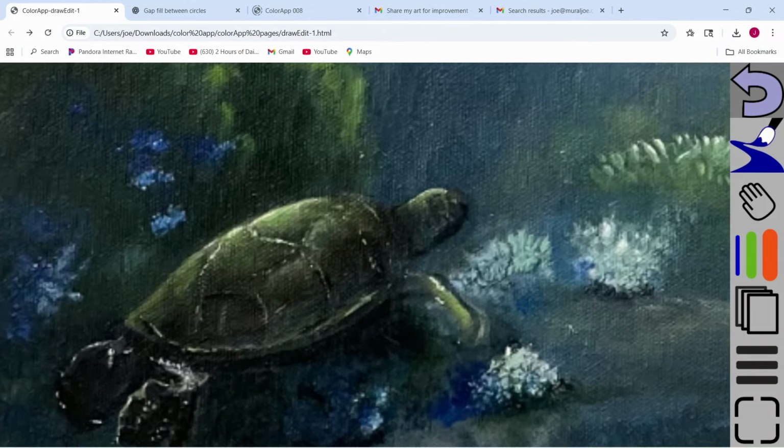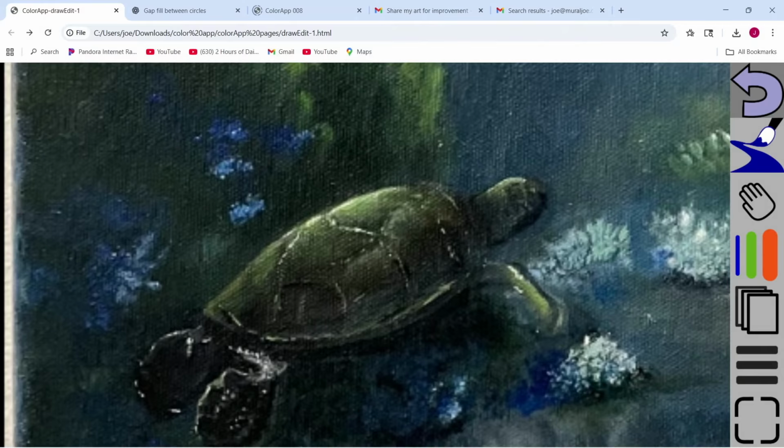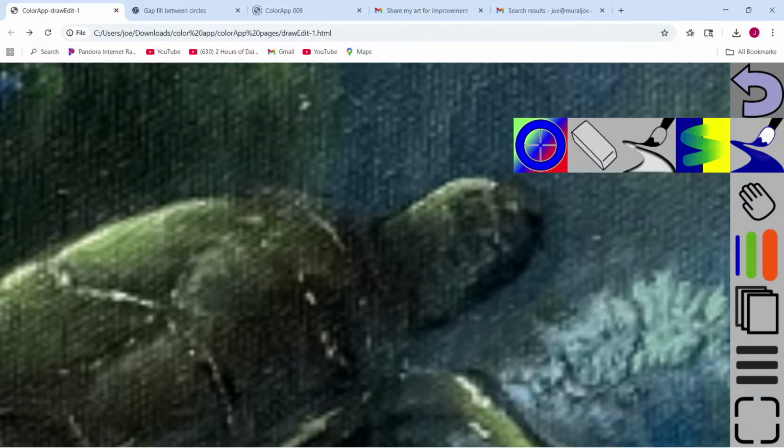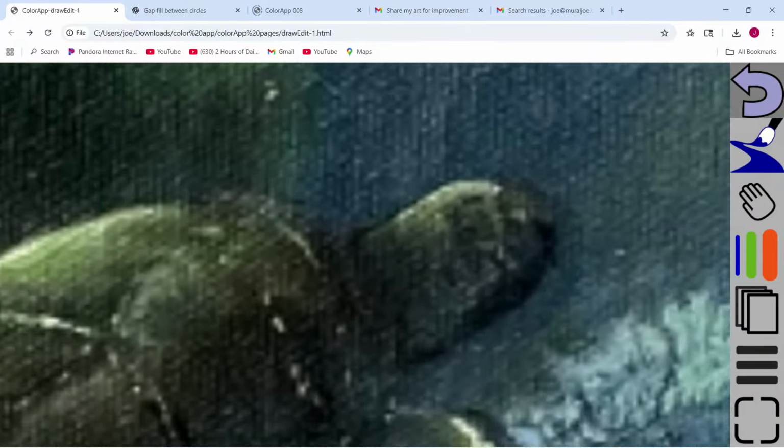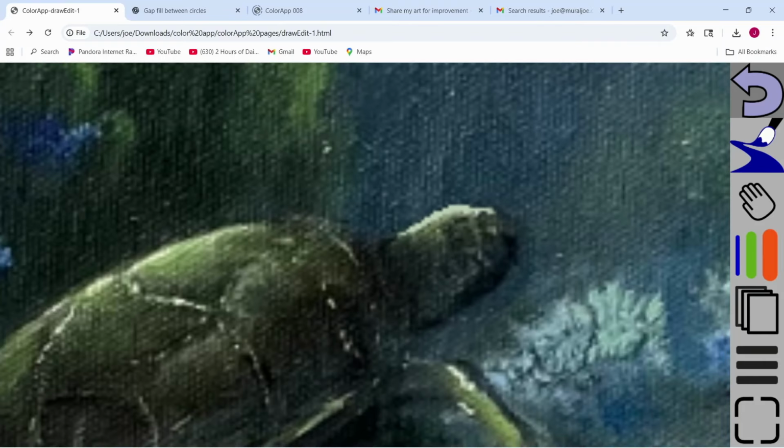Let's try to make this turtle look like it is on a separate layer out in front of the layer behind it. So I'm gonna make my line as tiny as possible, and I'm gonna grab with my little color sampler tool. Let's grab that top edge color. Let's use that and really get in here. I'm just gonna make the head bigger. Forgive me for destroying the lovely anatomy of your turtle. All right, I'm just bringing the color up to go on top of that slightly darker edge.